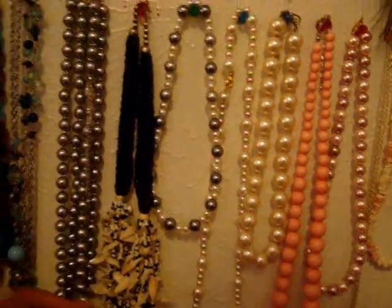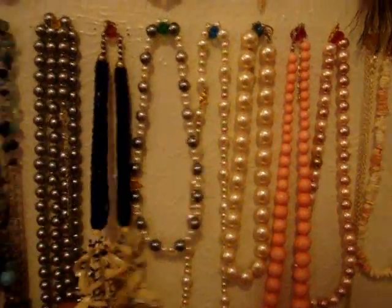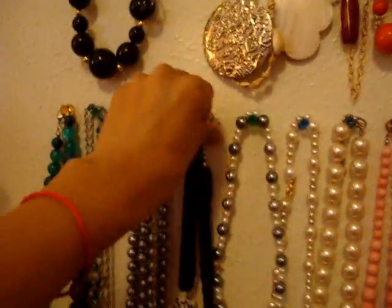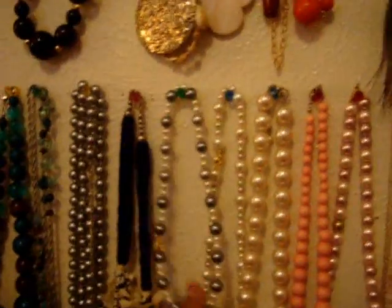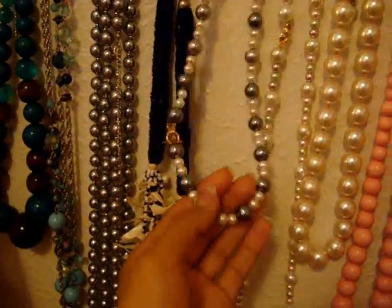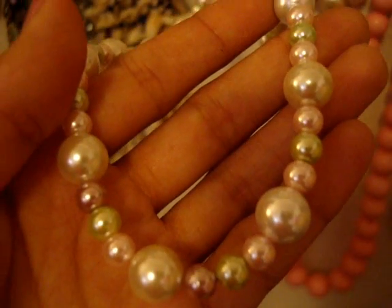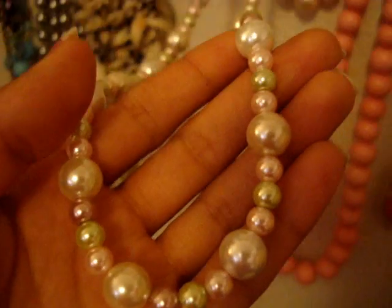Long, layered necklaces. This one I got in Kuwait City. Basically it's a very bold necklace and it's really huge — extremely huge and heavy. I have never used it, but hopefully I get the occasion to wear it. And this one right here I actually made it. And I made this one too, which is like a baby green and pink and white pearls.